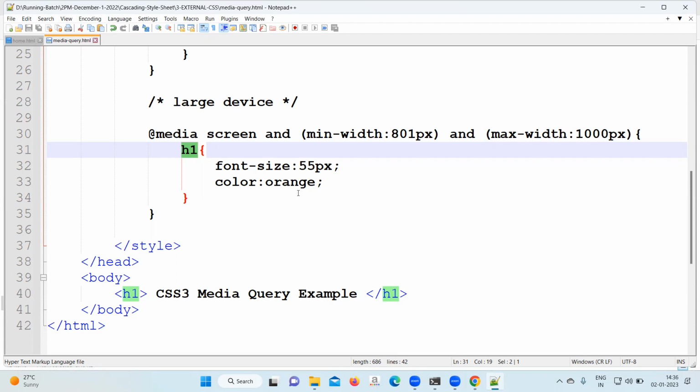Can you remove the comment part? Remove only the comment from this line. Color blue is filled out. This is very important.